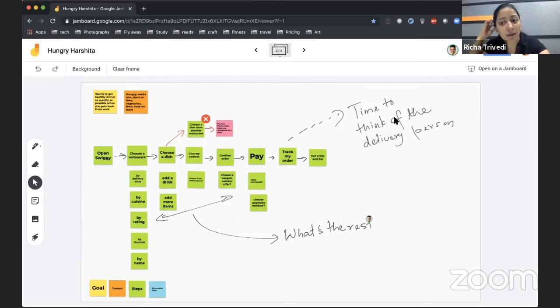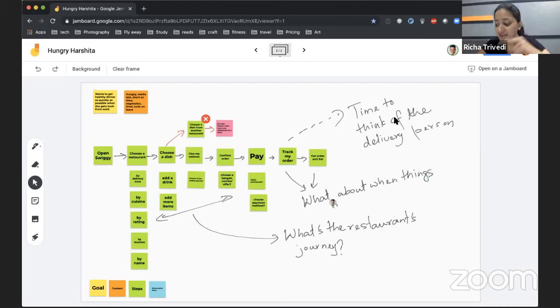If things go wrong, I might want to reach out to the customer service executive, right? So this journey is only from Harshita's perspective, but we know when the other roles' journeys will trigger at what point in time. And if you have everything together mapped out on one single place, it helps a lot in talking about interdependencies and so on.